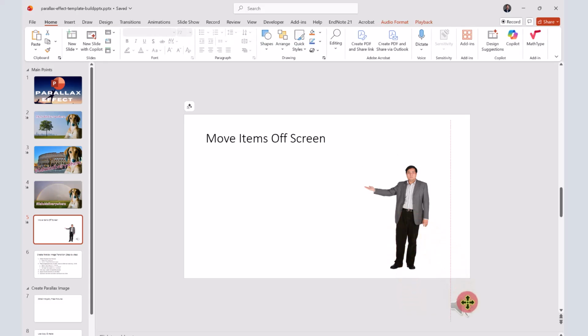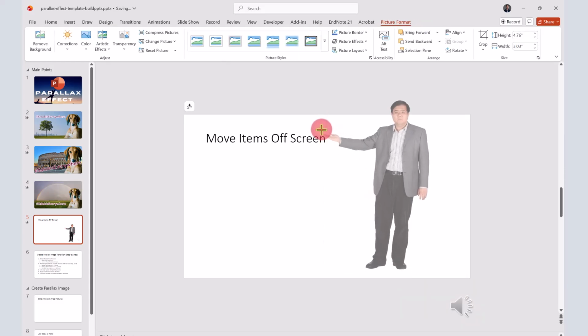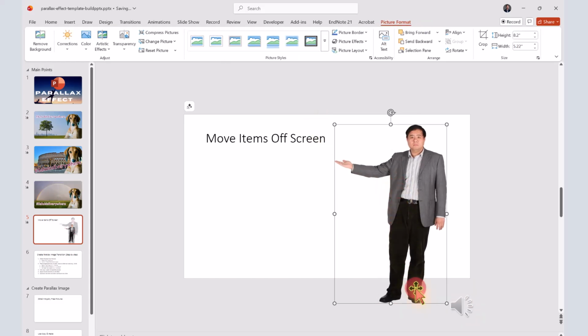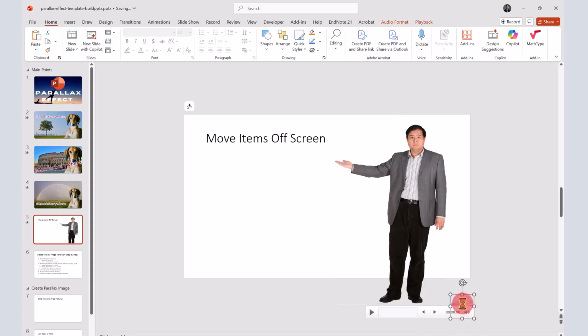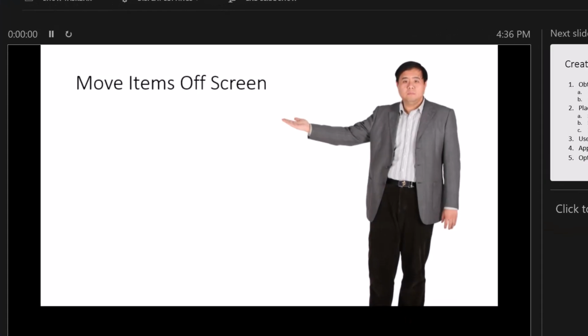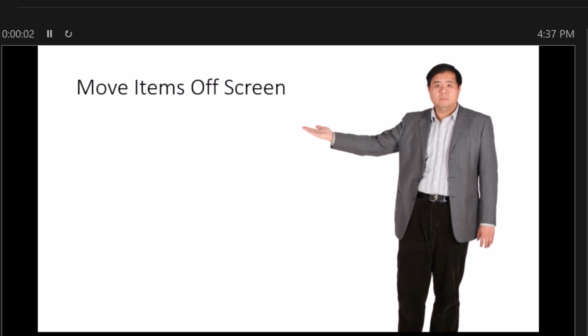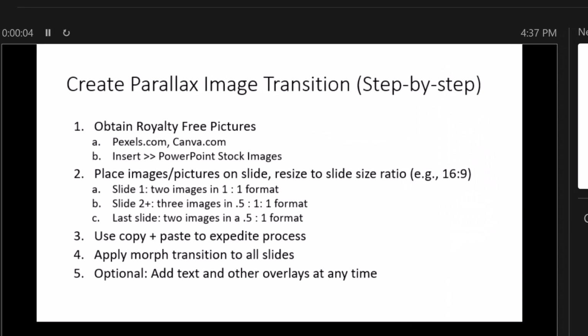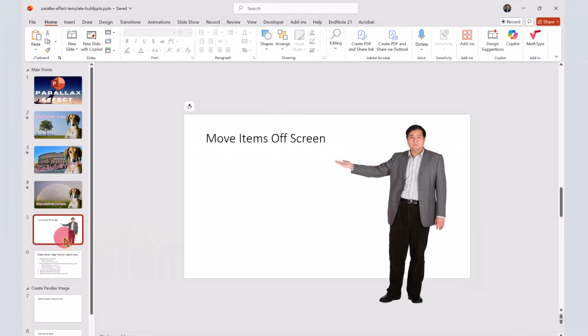So if I take this off the screen and I pull this and make it bigger, and I now have his legs cropped off the side, when I go into that, I'm going to remove this so it's not playing, and I go into this slide, you can see it's cropped off. Already this is starting to look visually a little better. So that's ultimately why you want to think outside the box.